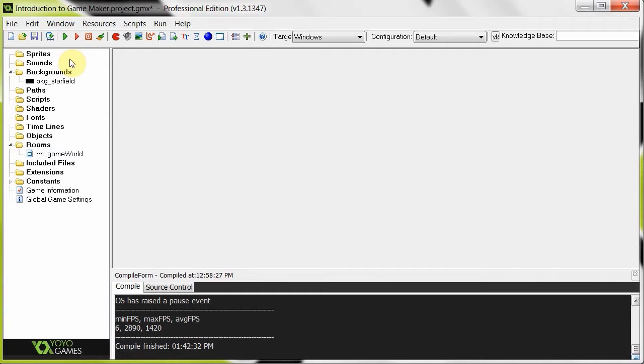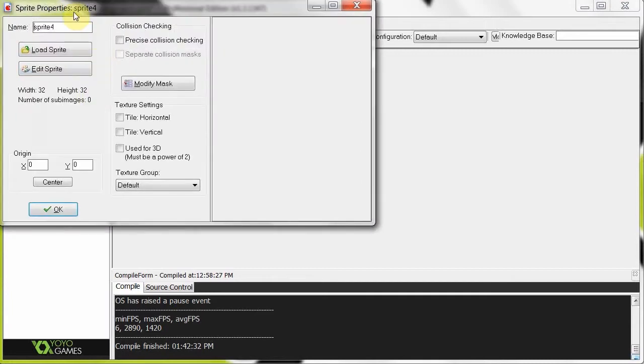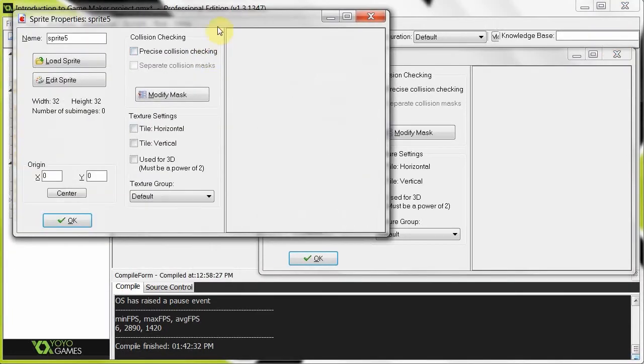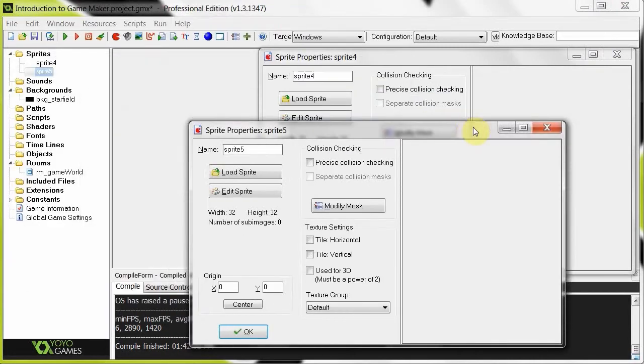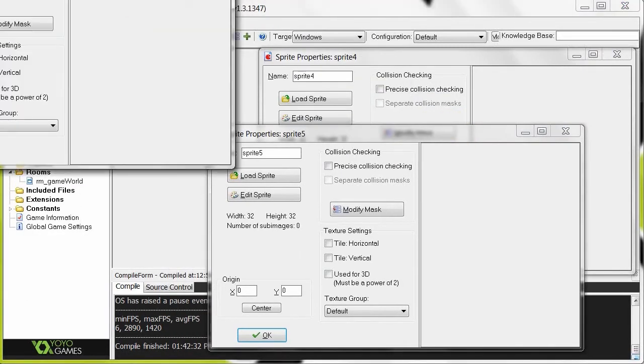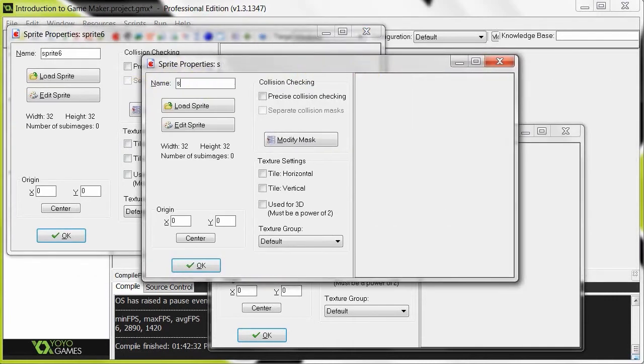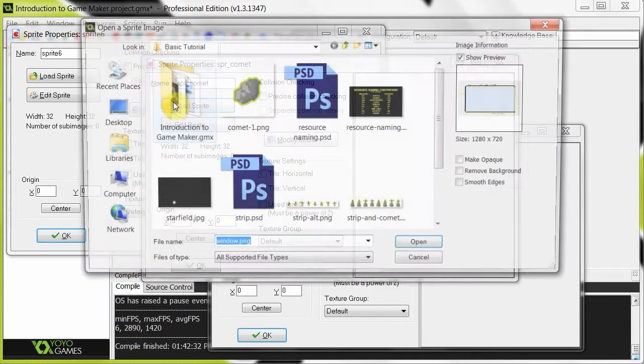So to do this, we're going to create 2 sprites to start off with. One is going to be a static comet. The other one is going to be a dancing banana man. And you know what? I'm going to make a third one too, which is going to be that port window. So to create a static image, right over here, we're going to first call this something, sprite comet. We're going to say load. We're going to find it.